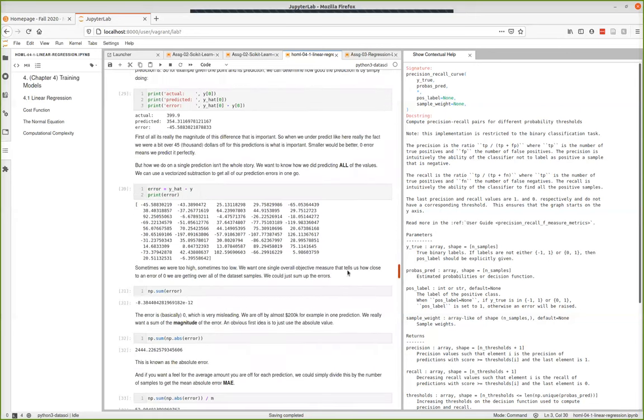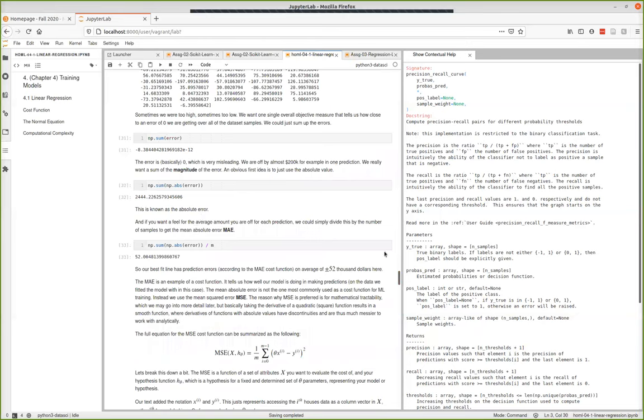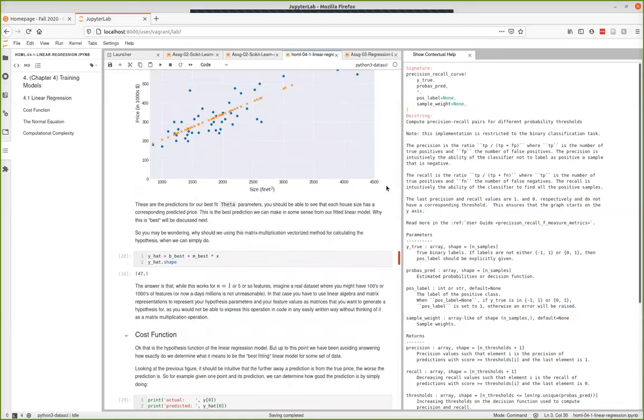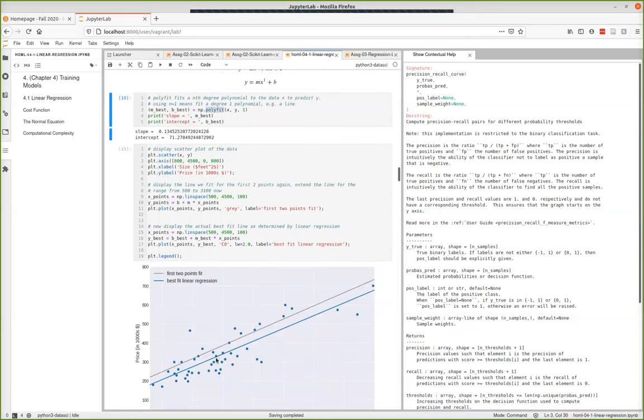So anyway, it's that magnitude, right? And the other thing about this is it's not how well you do for a single prediction. If I look at one single prediction, I might do good for some single predictions, but relatively bad for this particular line that we're saying is the best line for others, right? So it's not how you do on a single prediction, it's how you do overall for all of the data that you're trying to fit a model to, right?